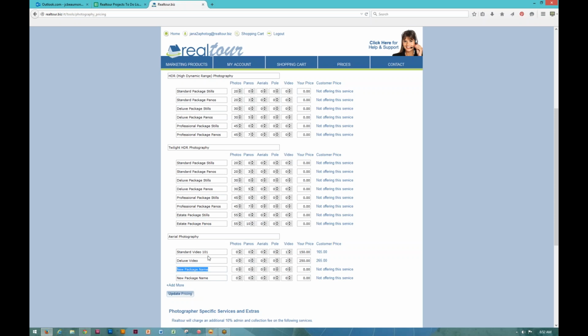And the difference there would be one with the standard package stills, they would get aerial, and they would put the price of the aerial on top of the standard package. And just so you photographers know, that's an awesome way to do it.